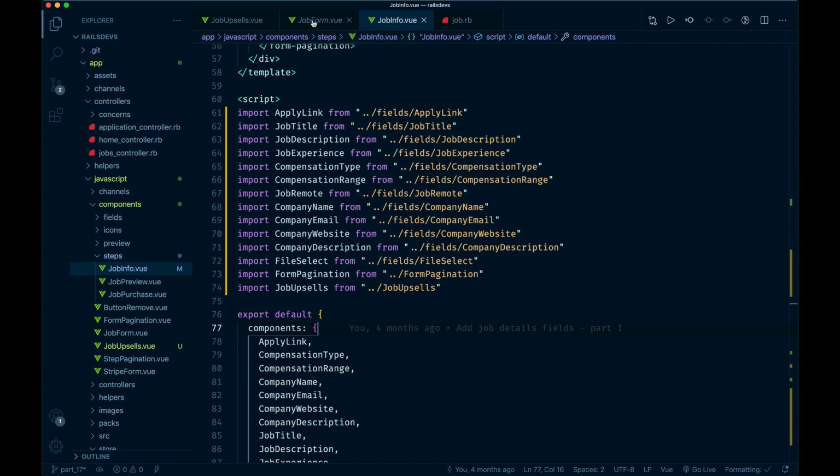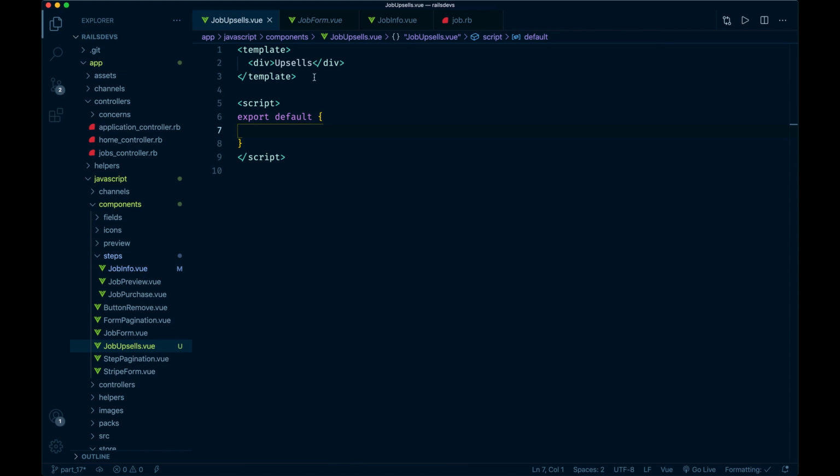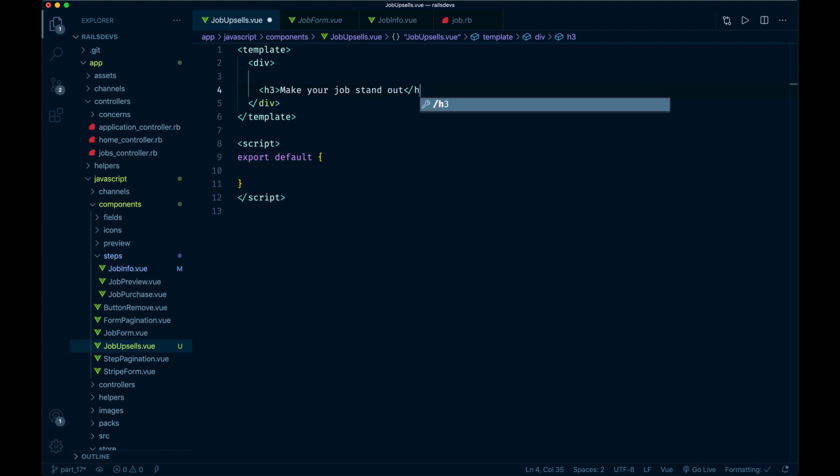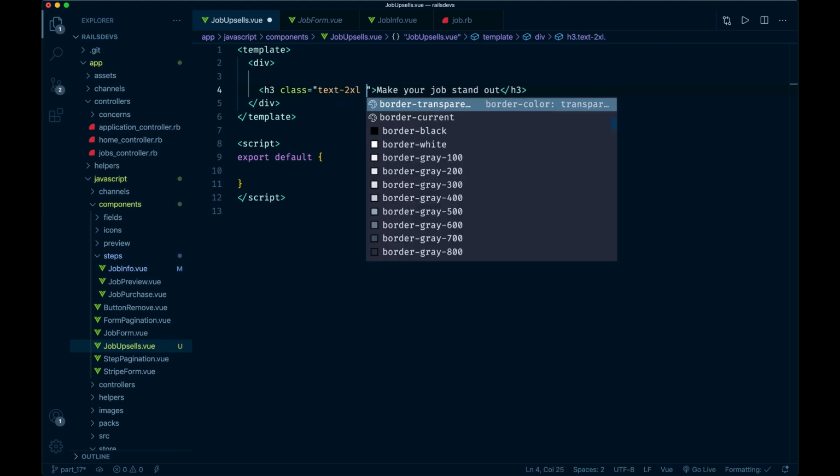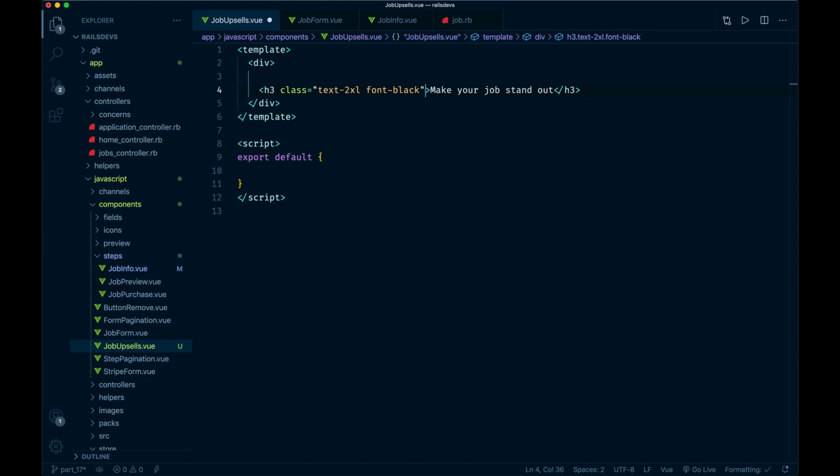So I'm going to make this like a 3-up view of content. I think it's just going to have a basic heading. Let's add some kind of marketing flair around it, maybe. Make your job stand out. To excel. Pretty bold with it.